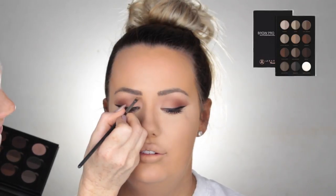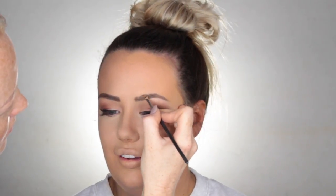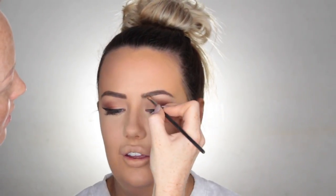Now moving on to brows, I just go in and brush through the brow hair. Then I'm going to take my Anastasia Beverly Hills brow palette. I'm taking the soft brown duo and just filling in any sparse areas. She did have her eyebrows already tattooed on, so I didn't really have to touch much or do much. I just shaped them a little bit and just extended the brow a little bit more, and that was it.